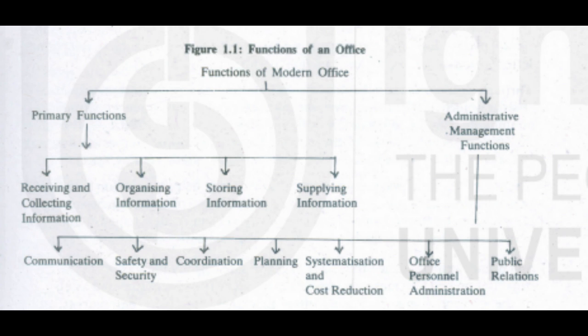2. Organizing information. The office mostly receives information in raw or crude form. The information so received cannot be of any use to the managers unless it is processed and presented in a suitable form. This is done by converting raw information into written records. The nature and format of the written record depends upon the importance of information. While organizing information, the task of the office comprises arrangement, summarizing, tabulation, and graphic presentation of data.